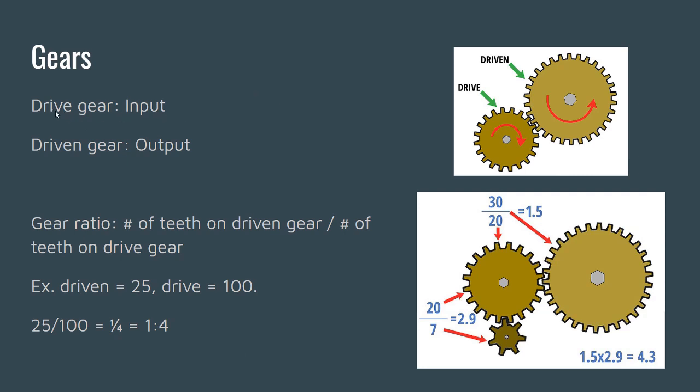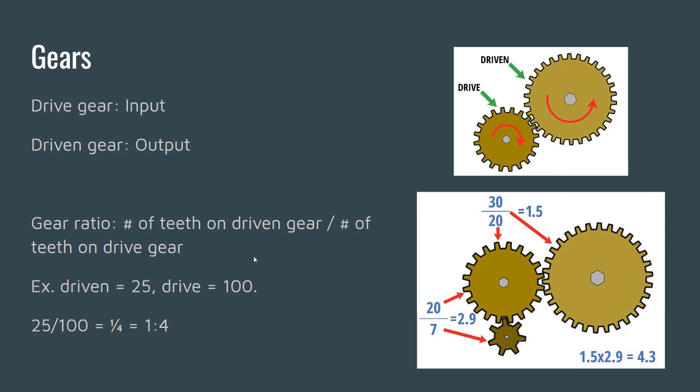Next up are gears. What you are going to need to know is just the drive gear, driven gear, and gear ratio. So drive gear, this is our input gear. This is the one that we're turning, the one that you're applying the power to. This is like what would be on the other side of the handle. And then you have your driven gear, which is your output. This is the one being driven by the drive gear, the one that the drive gear is turning.